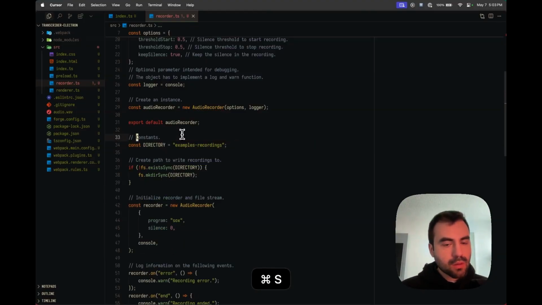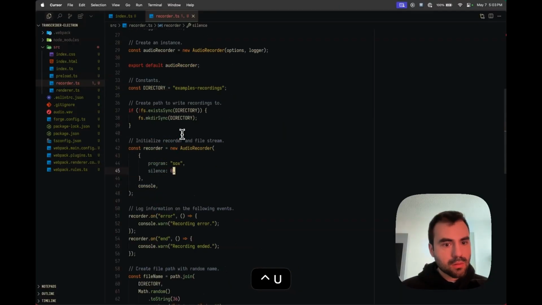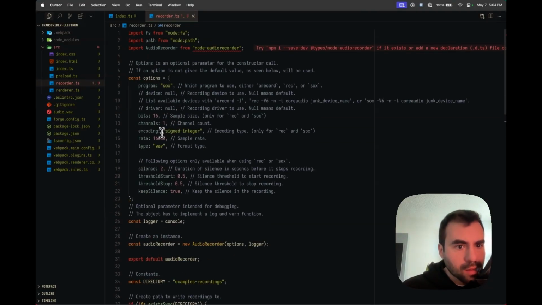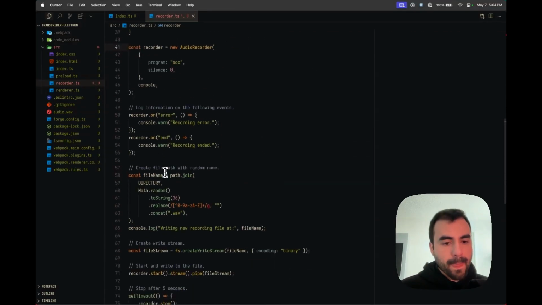We don't need this. We don't need this. Options, program sock, silence 0. Silence. Oh, okay, nice. It stops the recording automatically after some silence.